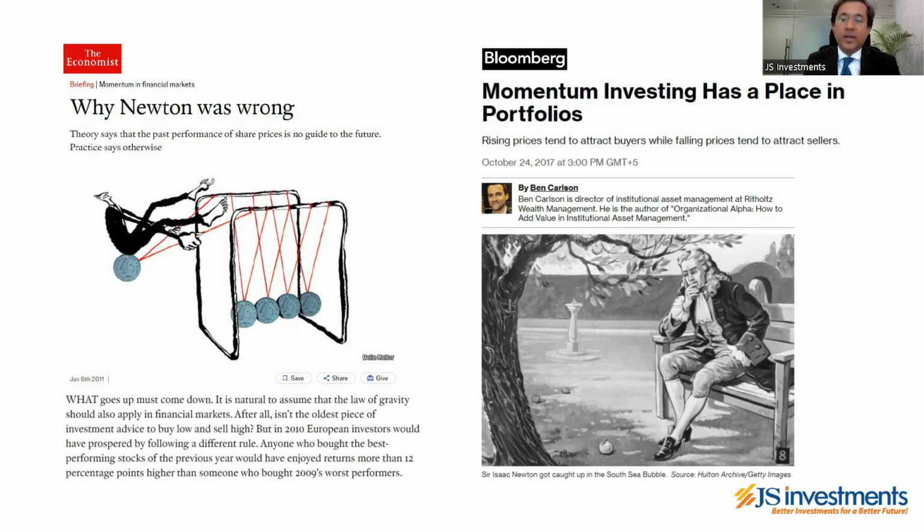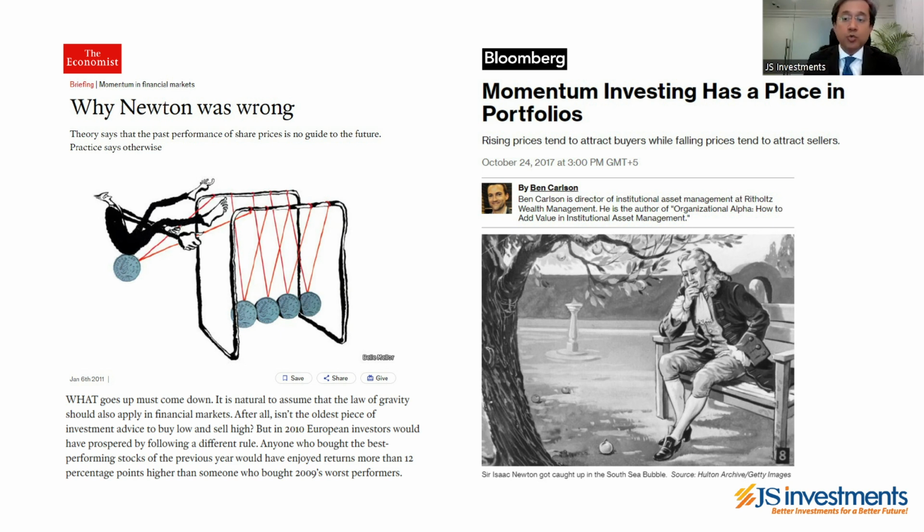Now, here we have shown 2 quite interesting reads on momentum and factor investing. These are relatively old articles, but offered invaluable insights. I would just like to take a quick minute to expand on what these 2 articles shed light on. The article on the right side explains that contrary to the efficient market hypothesis, which suggests that past price movements are not indicative of future performance, the momentum effect shows that stocks that have performed well in the past tend to continue performing well for quite some time. This phenomenon has been observed consistently over many decades and across various markets, suggesting that investors can potentially exploit this anomaly for high returns.